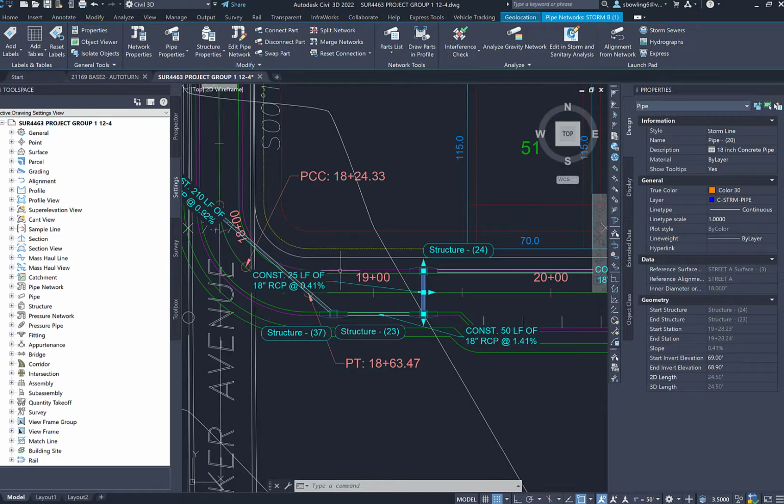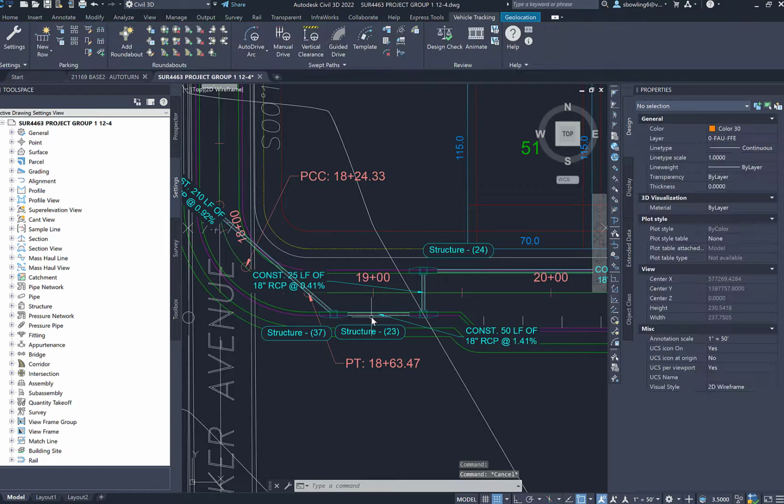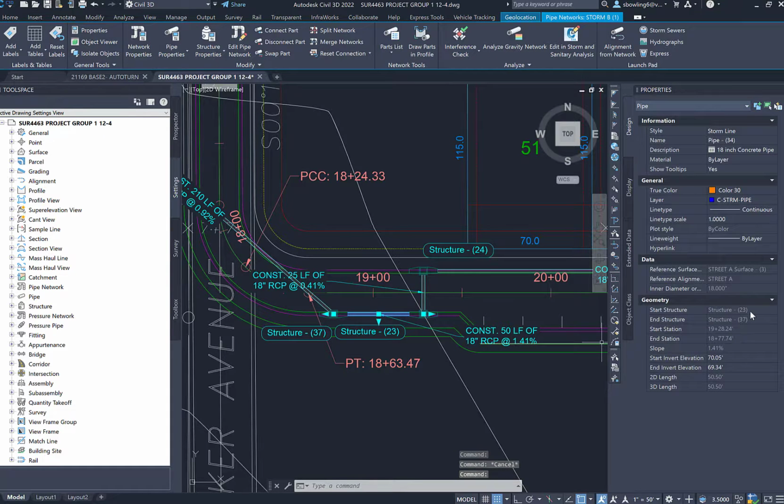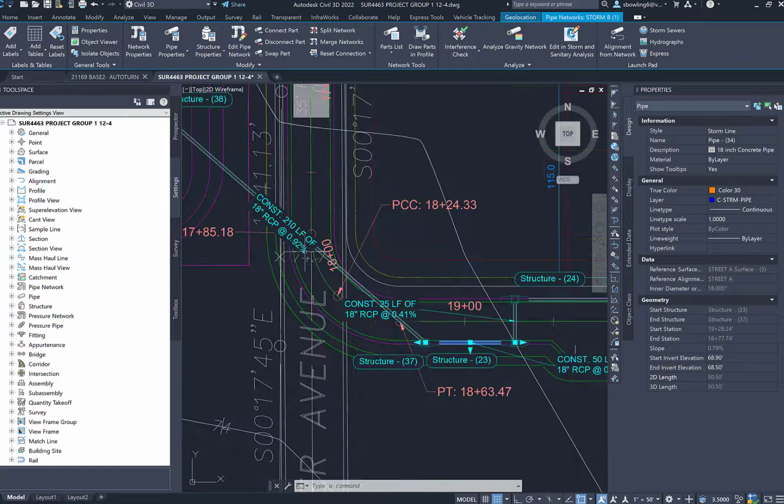All right, 68.9. And then this one is going from 23 to 37. That's fine. And we said this one was 68.9. And this one is 68.5. Okay, and then this one here is going to be making sure it's going from structure 37 to 38.